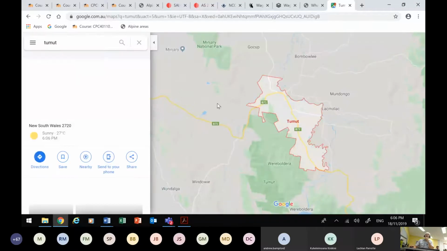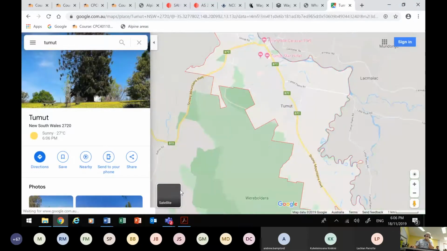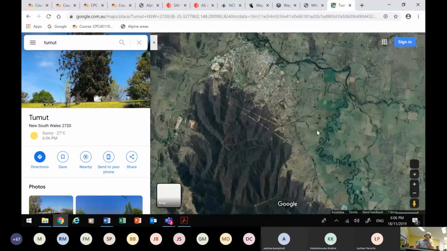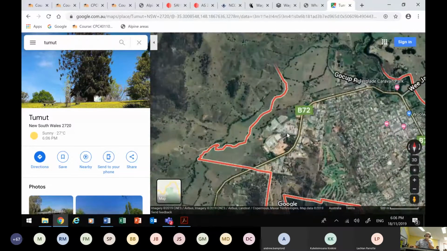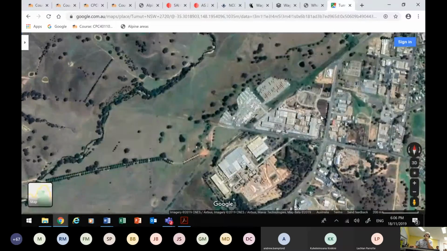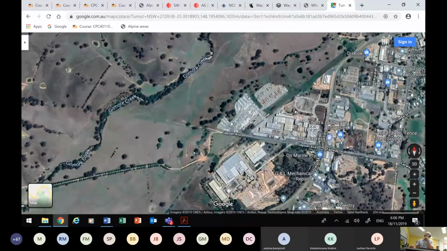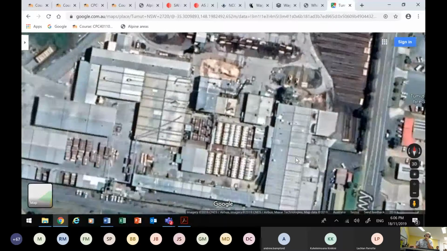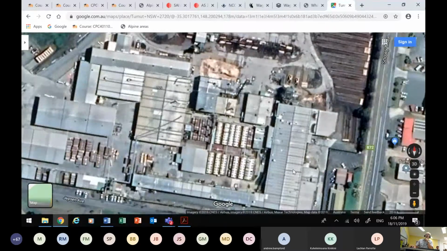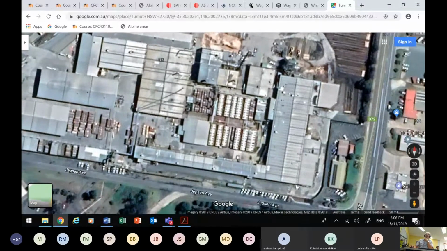It's a portal frame construction, and the first part of the building, the main sawmill just here, has been constructed with a steel portal frame as you come into Tumut. So it basically has big steel columns. That's this part of the building here. It has big steel columns all along the side that go up the side, across the top and down, and that's the first part where all the timber comes in.